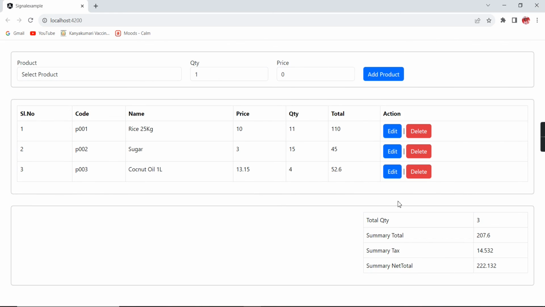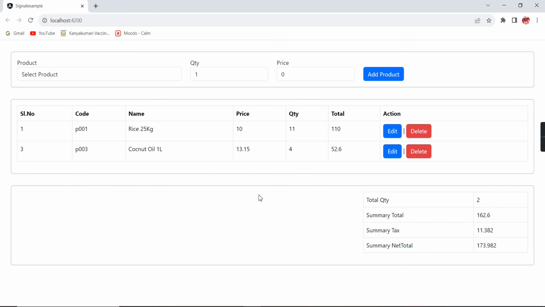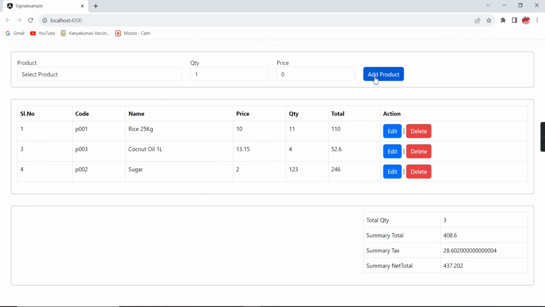Next, let me remove the second record. See, the second record got deleted and it is affected in the calculation area also. I'm going to add this sugar once again. See, the new ID is created. And also let me try to edit this coconut oil. Instead of 16, I'm going to provide 17 and this should be 5.